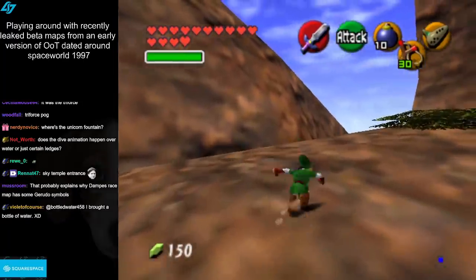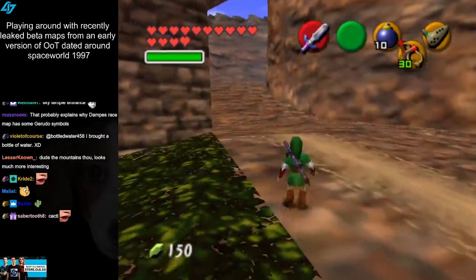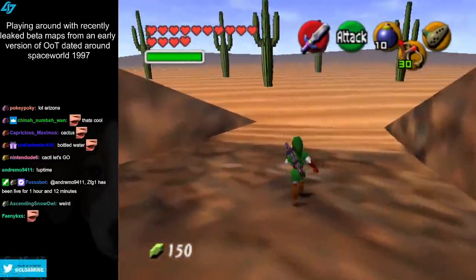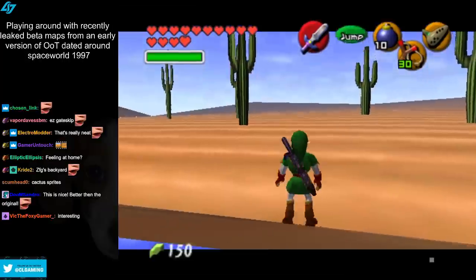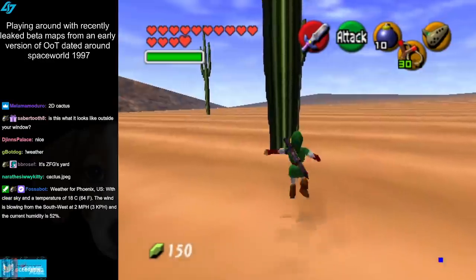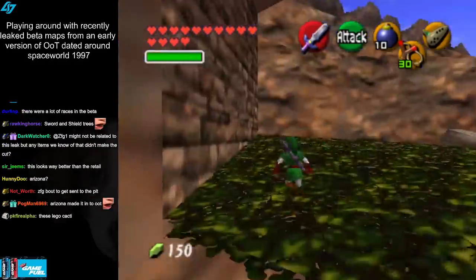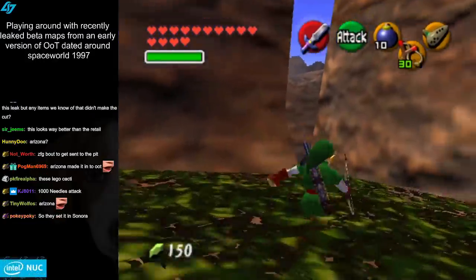there seems to be an entrance to Haunted Wasteland over here. So it looks like there's an entrance to both Haunted Wasteland and Gerudo Fortress. You can see cacti. Very generic looking desert. Cacti are not even in the final game. But that's pretty interesting. But similar look to it overall, even this little stone rock formation.